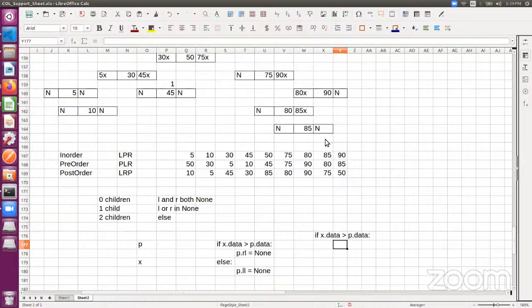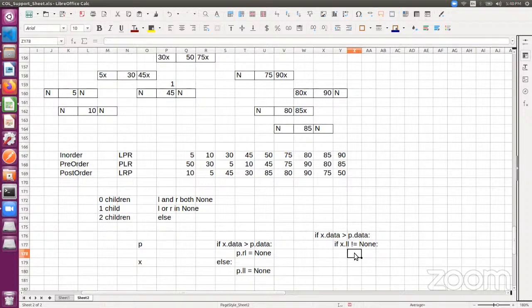Now again I have to check whether x is having a left child or right child. So how to check that? Can anyone tell me what condition I need to put? You have to check if it is none. If x dot RL is none or not none? If it is none, then no left or right child is present. No, I already know that 90 is a one child node. Then we have to check which side is not none. Yeah, we have to check for not none. So if x dot LL not equal to none, it means that x is having a left child, right?